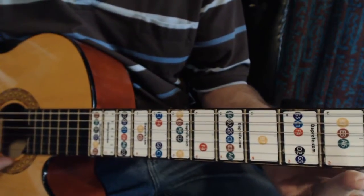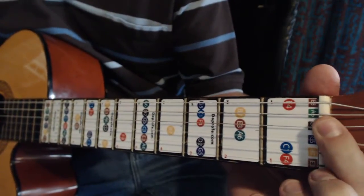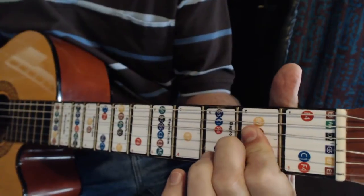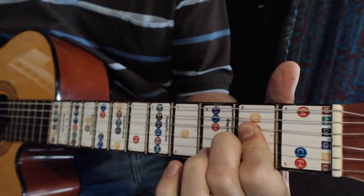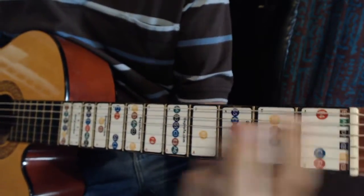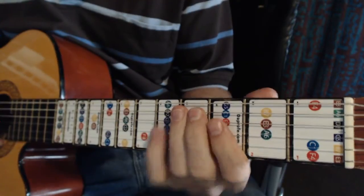Now the A, see your root note up here is going to be the A on the 5th string. But that's basically just the same thing we just went over. That's a movable bar chord. Remember the C major? Basically the same thing. Okay, so your root note is going to be the 5th string. It's a 5th string root note as well.